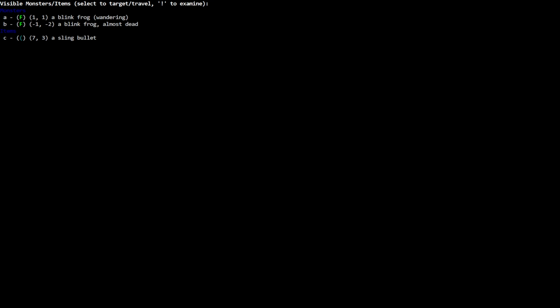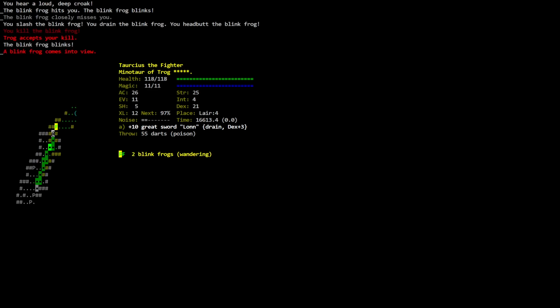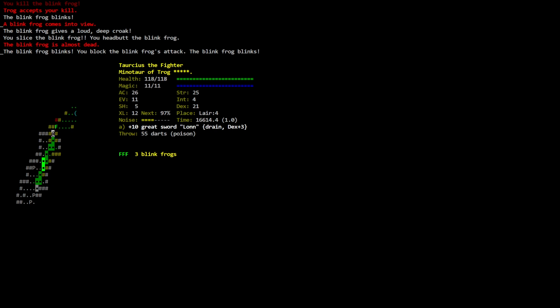Cut Vizimon A, F1, 1, a blink frog. Wandering. Oh, he's just wandering. Minus 1, minus 2, a blink frog, almost items. This one's just wandering. How has he not noticed us? Well, it might just be his downfall. You kill, Trog accepts. A blink frog comes into view. The blink frog gives a loud, deep croak. You slice the blink frog, you headbutt the blink frog. Nope, he noticed us right as we swung at him. The blink frog is almost dead. The blink frog blinks. You block the blink frog's attack. The blink frog blinks. Land.